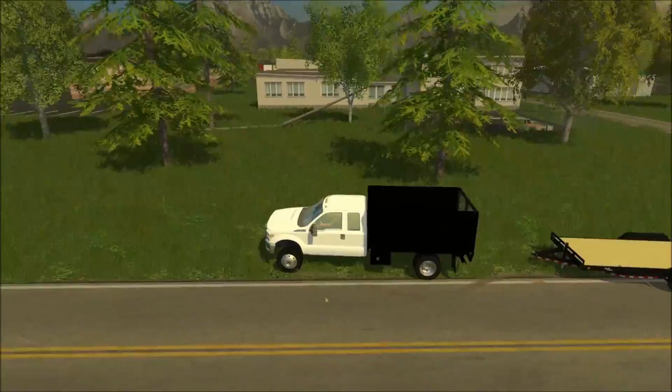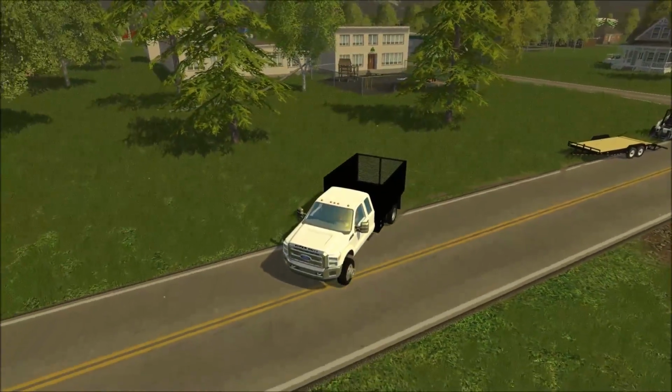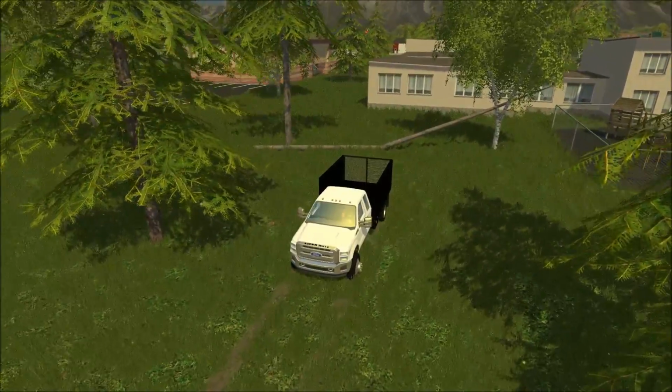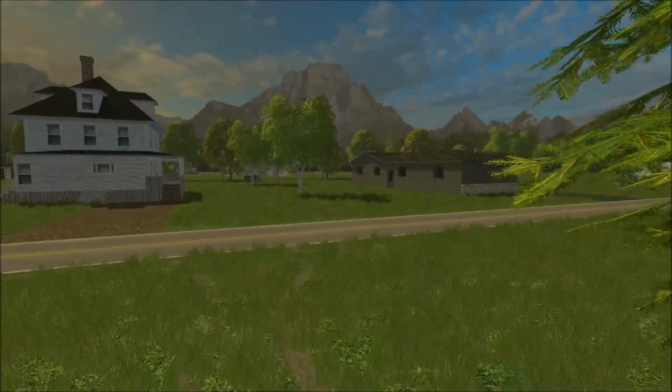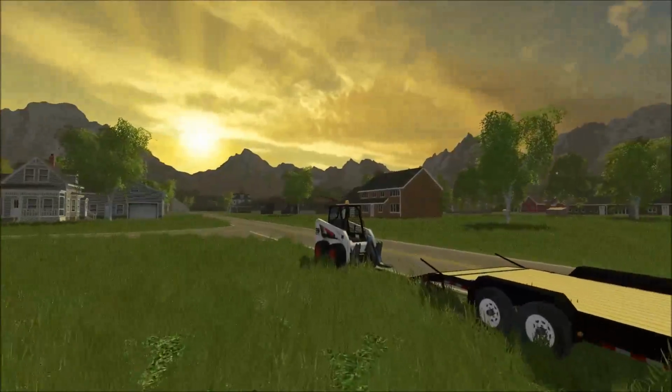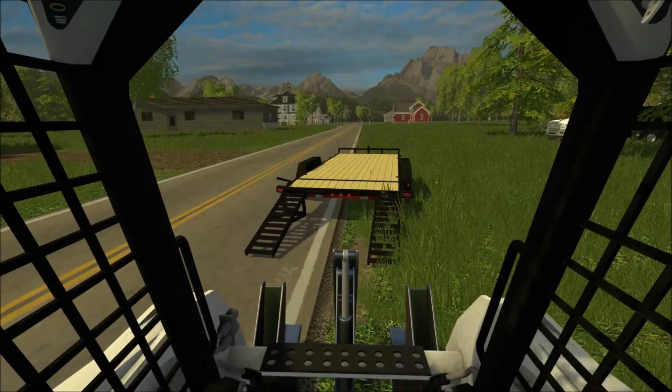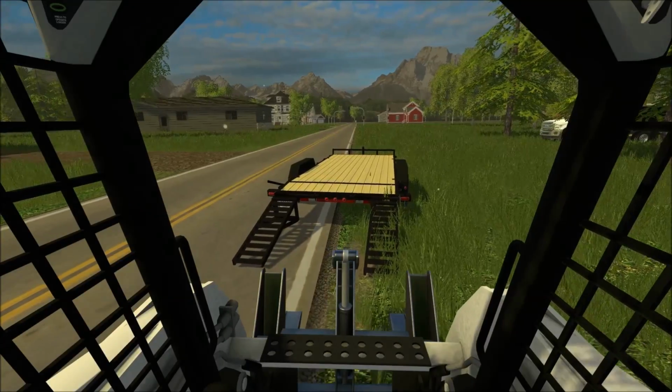So, we're going to get this truck backed up here. Even though it might damage your grass, it's going to be more efficient. Going to turn it off. That way, we save some diesel. And I'm going to be using this Bobcat, which I really do like.